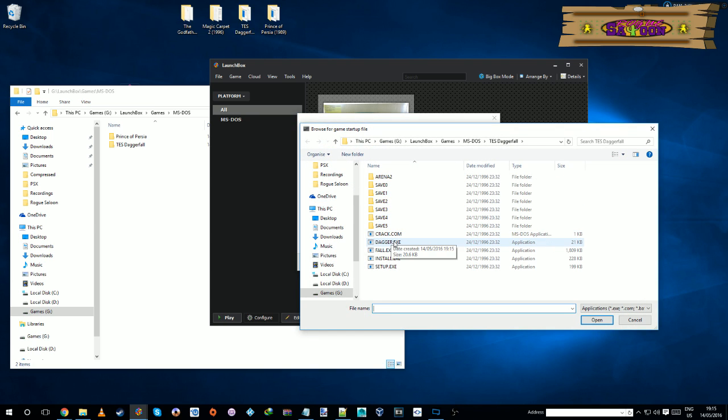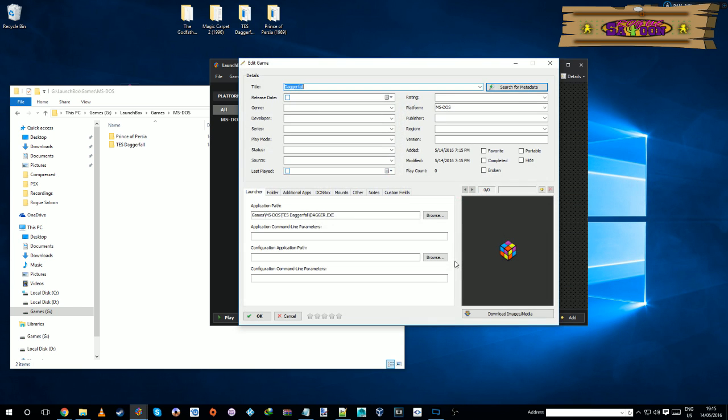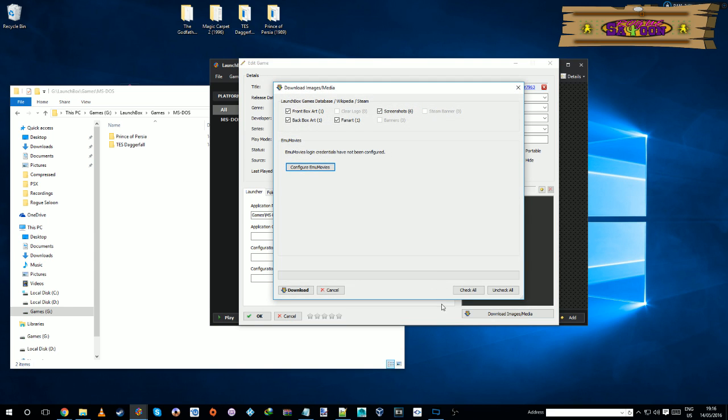Find the game. In this case, it's dagger.exe. Finish. You want to search metadata. Then you'll download the images and stuff. Download.